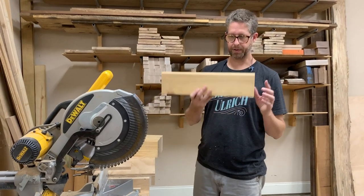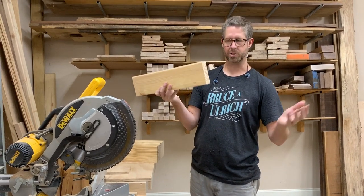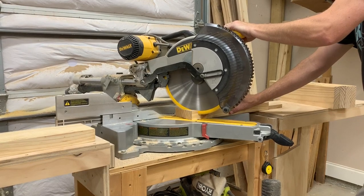Just for aesthetics for the horizontal pieces, I'm actually going to nip this corner off. I think it'll make it look just a little bit nicer. It doesn't really help or harm anything, and I'm gonna do that at the miter saw.